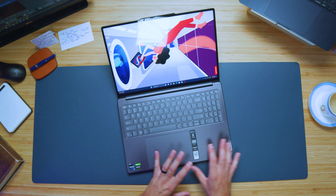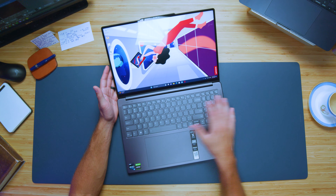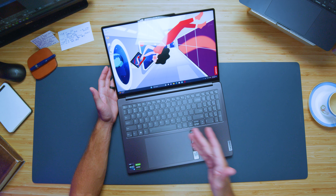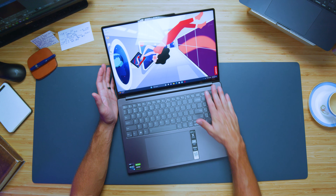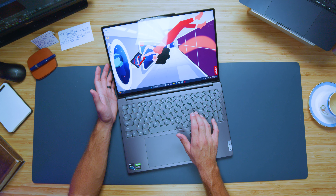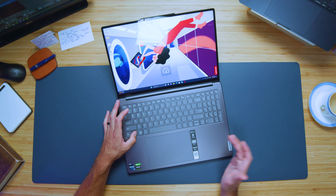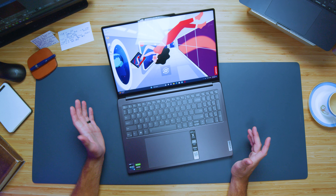As you can see, the trackpad is massive. It has a pretty good standard click — it's not really muffled, it's more of a standard click that you would expect from a laptop. The keyboard resembles the Legion keyboards. This is a slim pro laptop, but it has a numpad on the right side. You have your arrow keys, your full-size shift key, and of course you can shift through your fan modes by clicking Function Q, just like you can with the Legion series laptops. That's definitely a big benefit — having the larger trackpad compared to the Legion's smaller ones.